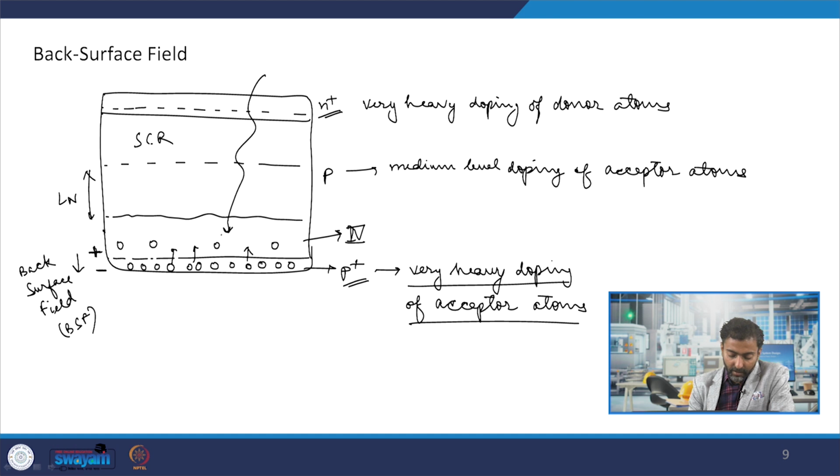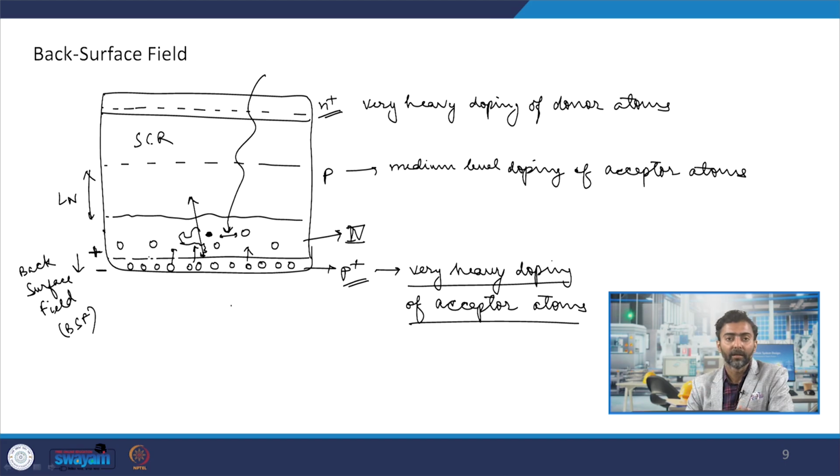and it creates a split of an electron and a hole. So you have an electron here and you have a hole here. Now this electron will again wander aimlessly here and there, and let us say it comes near the edge of this back surface field, which is very likely because this is within one diffusion length of the bottom of the solar cell. So it is very likely that it can land up near the edge of the back surface field.